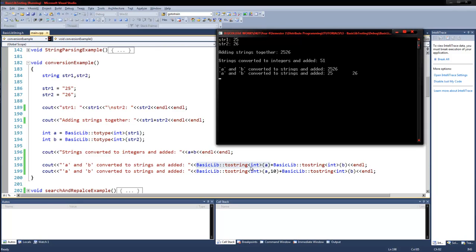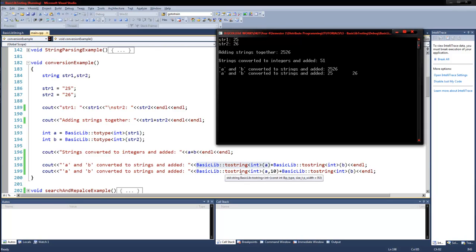In this toString we want to specify from what type we're going to convert the variable to a string. So in angle brackets we say int, and I pass in a, which is an integer, and then I add the same toString of b. Because they're converted back to strings, they're not going to end up as 51, they're going to end up as 2526.